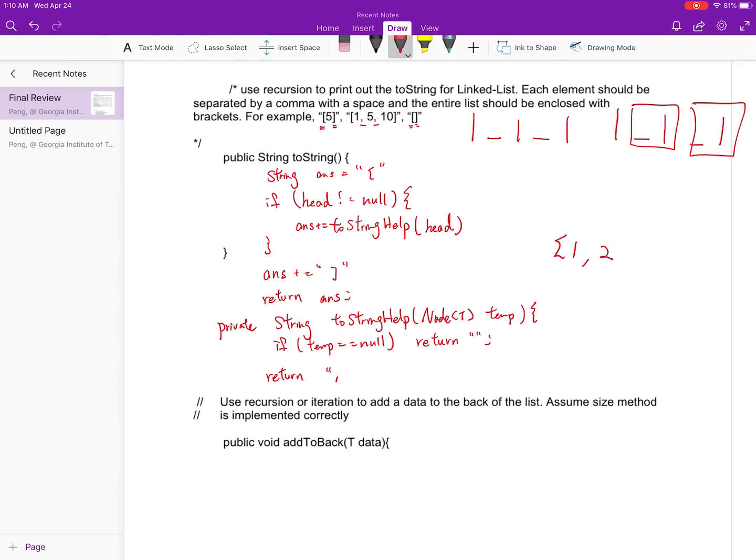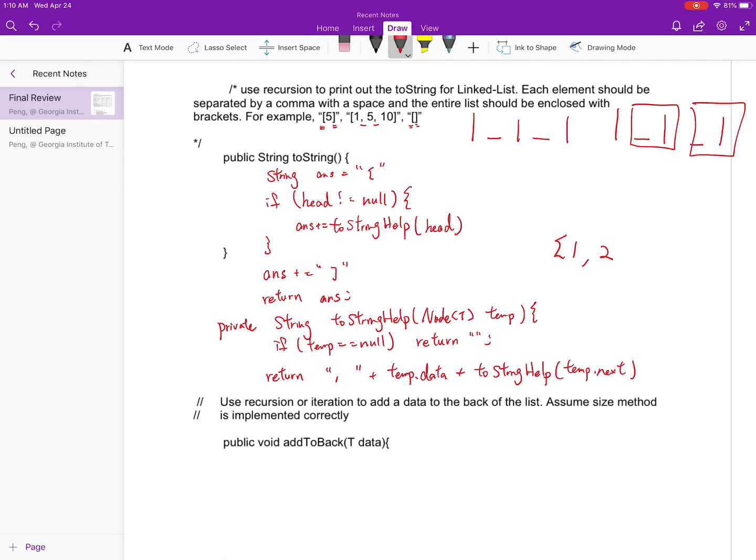So I want to put the comma first with a space plus temp dot get data, or temp dot, since we don't have methods, we just say temp dot data, plus the rest of the string, so toString help with the next node, which is temp dot next.